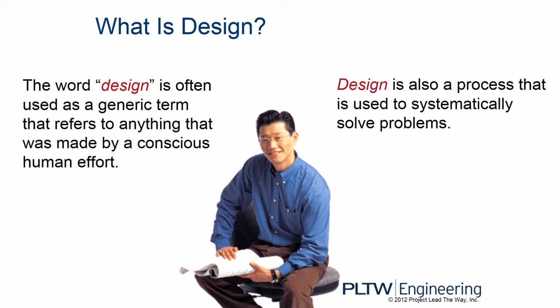The word design is often used as a generic term that refers to anything that was made by human consciousness. So you can say, do you like the design of the new iPhone? Or the civil engineer designed a new bridge to cross the Elkhorn. The word design is also a process that is used to systematically solve problems. You may have a design for getting to school every day.